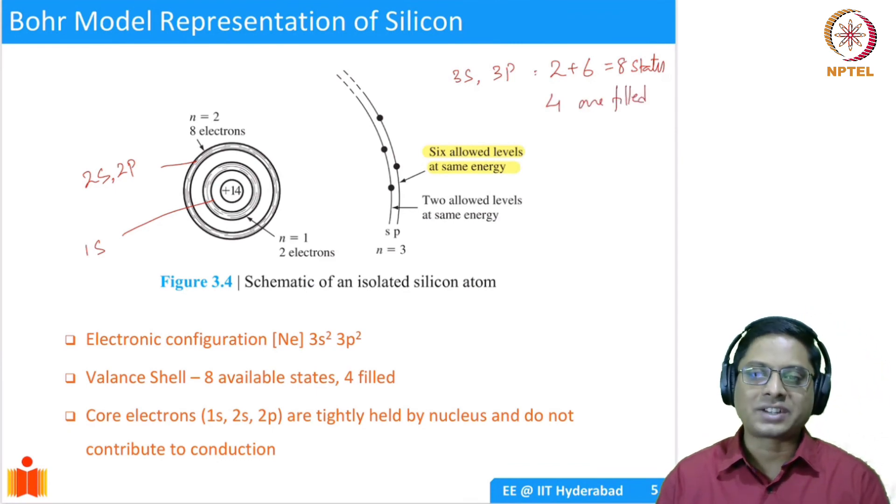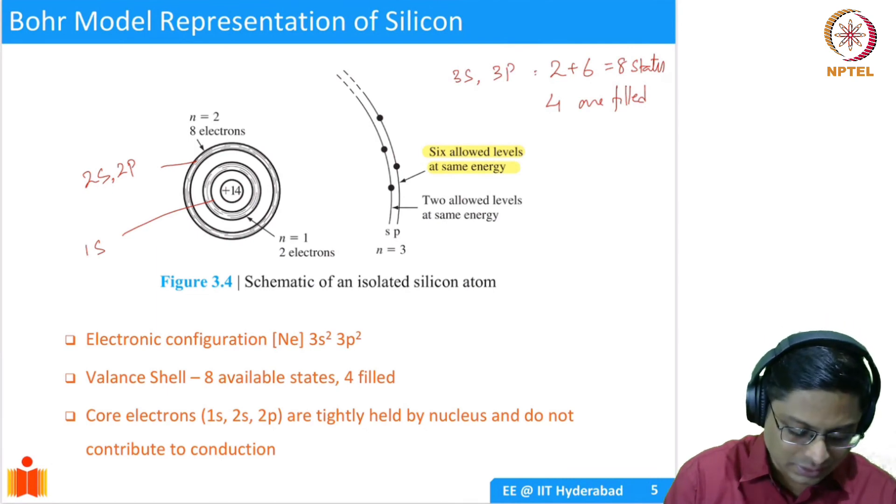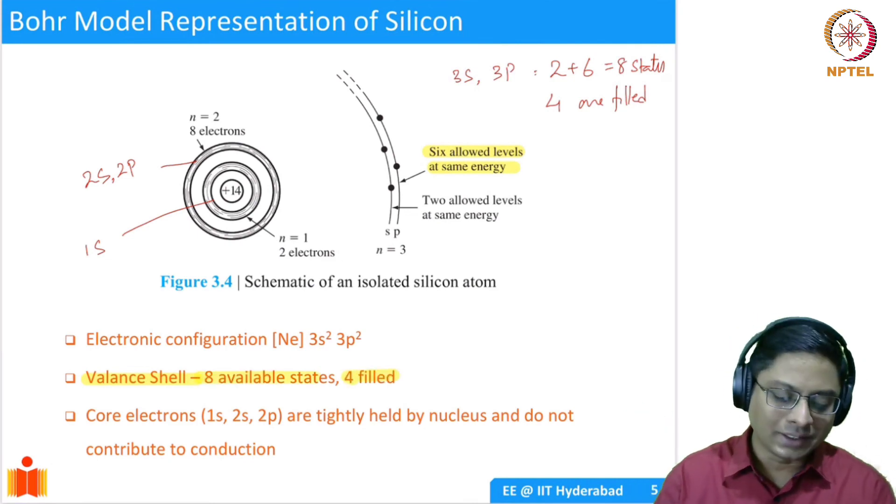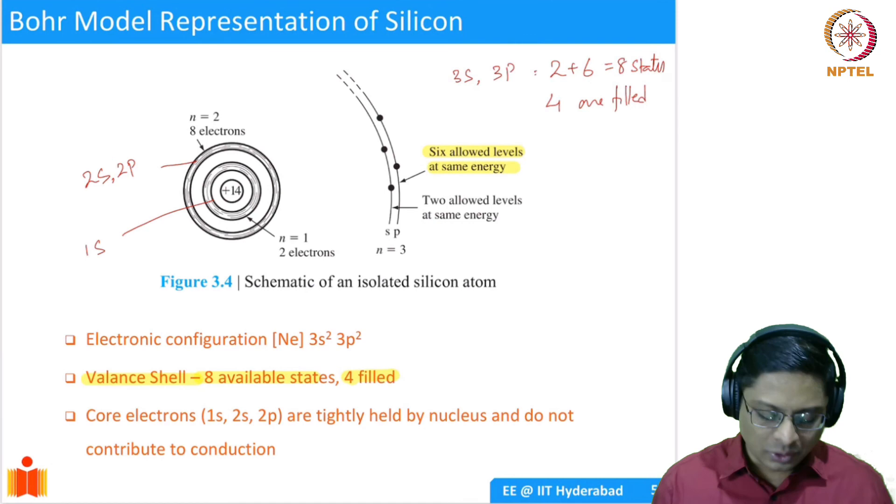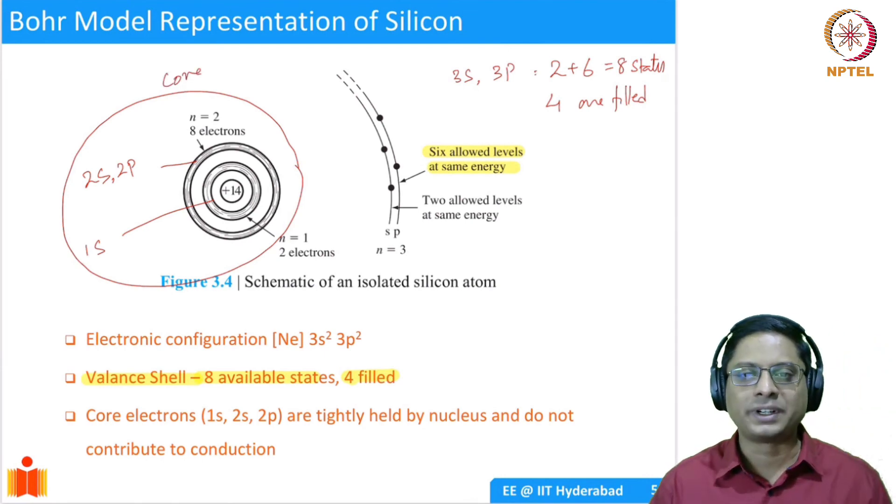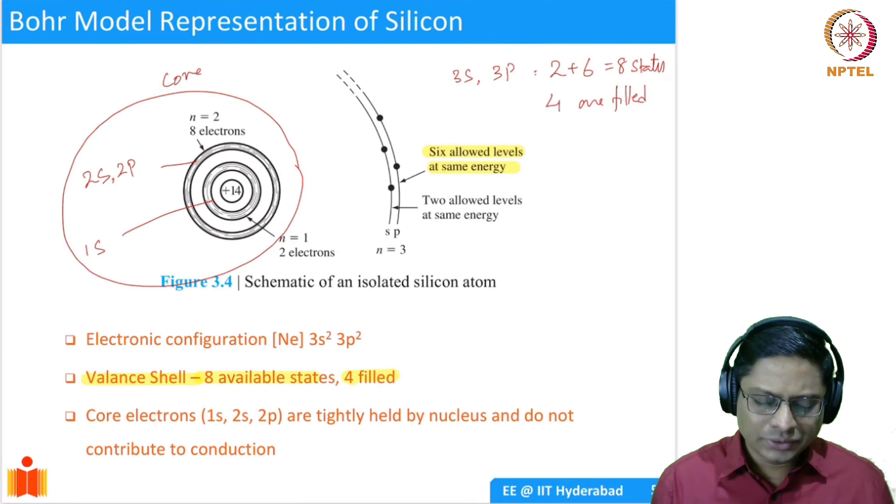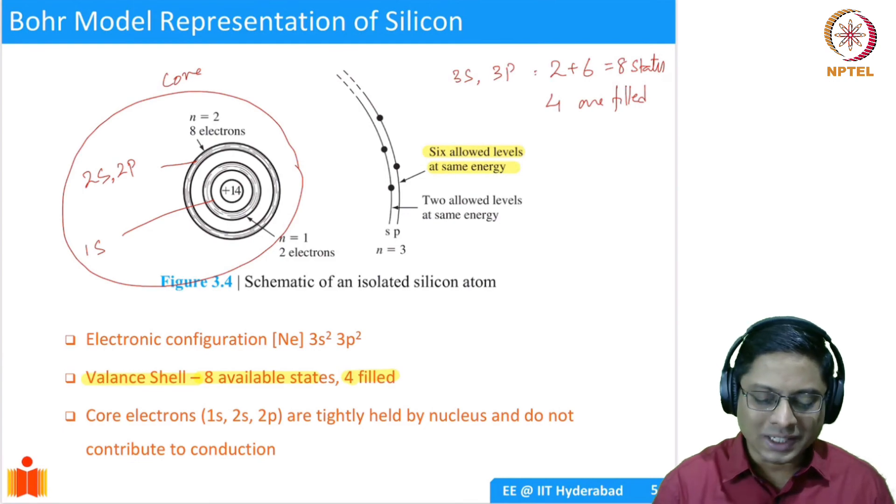What is the total number of available states in the outer most shell? It is basically having 3s and 3p. So this has two plus six, total eight available states. Eight states are available, out of which four are filled. This is very important. We actually give this a special name. We call the outer most shell as a valence shell, which is basically having eight states and four are filled. So it's exactly half filled. The inner shells, the n equal to one and n equal to two shells are really very close to the nucleus and they do not play much role. We call this as a core. This entire thing inside, we call this as a core. This does not play much role in electronic properties, but the outer most shell plays a huge amount, creates a huge amount of difference. But this is still a single atom, and you are almost never going to look at atoms individually. You're going to look at collections of atoms. To do that, we have to understand a little bit more.